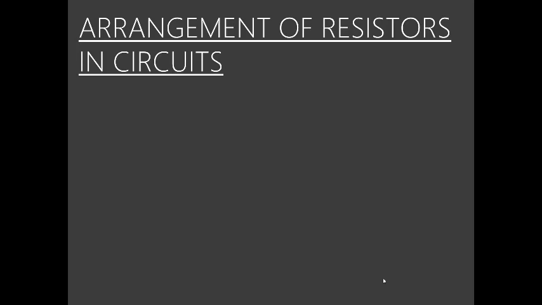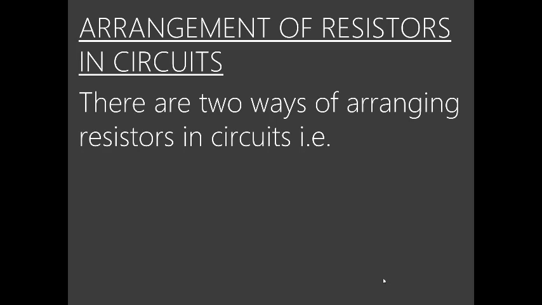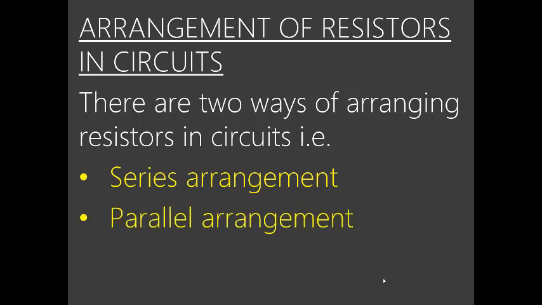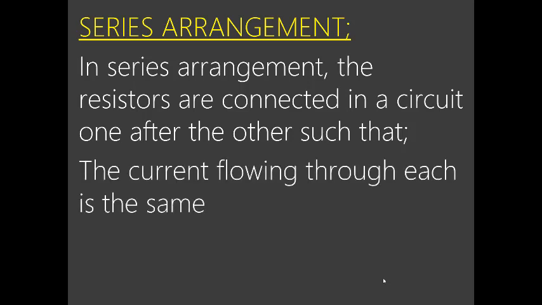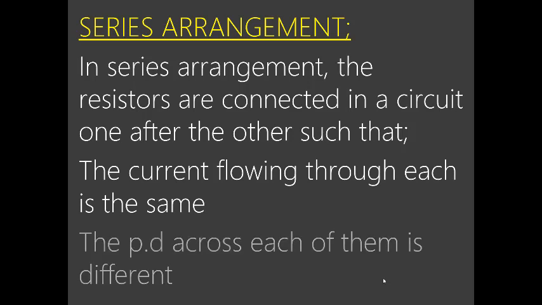Arrangement of resistors in circuits. There are basically two ways of arranging resistors in circuits, i.e. we have the series arrangement and the parallel arrangement. Straight into the series arrangement. For series, that means you connect one resistor after the other, in such a way that the same current flows through each one of them.